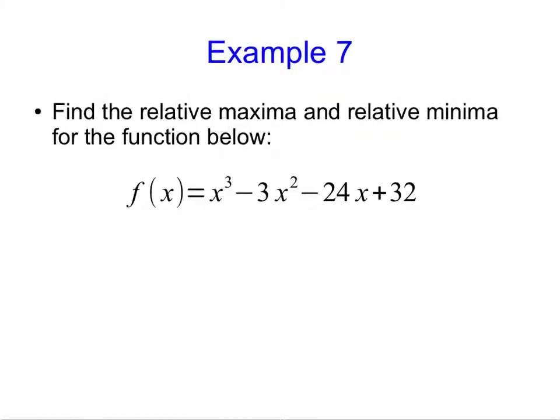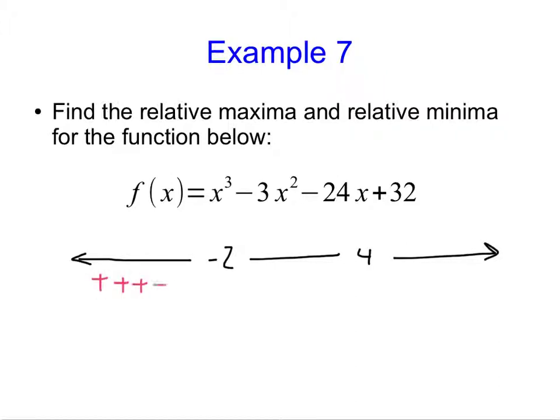Here's that cubic that we worked with. The sign diagram for this was a little more complicated. If you want to see the work for how we made the sign diagram, you're going to have to watch the other video. Sorry about that. I'm trying to make this as brief as possible. We had critical points at -2 and at 4. And it turned out to look like this.